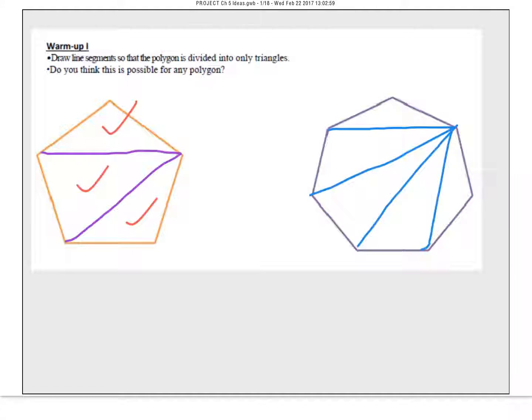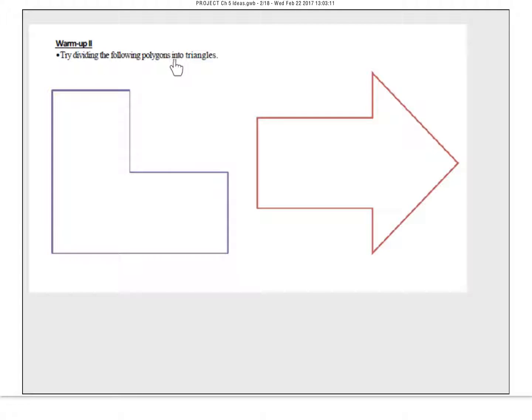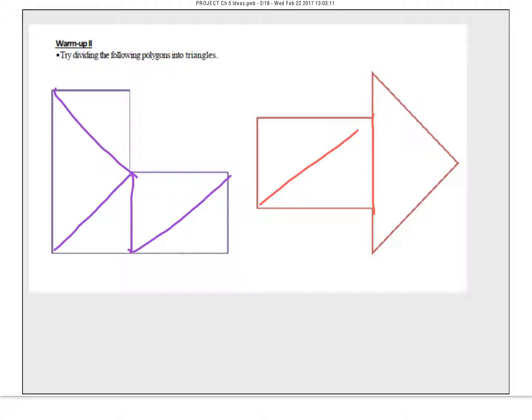Let's look at some other examples. On this one, they want us to try dividing the following polygons into triangles again. So to do that, one thing you could possibly do for this object is you could go from here to here. You could drop down here to get a triangle. You could also go here, and maybe you wanted to do that. So in doing so, we've just created for ourselves, again, 5 different triangles, and that could be helpful in preparing for our project. If we look over here at this arrow, this one can be done in about 3 different triangles. We could drop right here, and we could also go here, and we'd have 3 different triangles, and we could use our triangle formulas to find the areas.